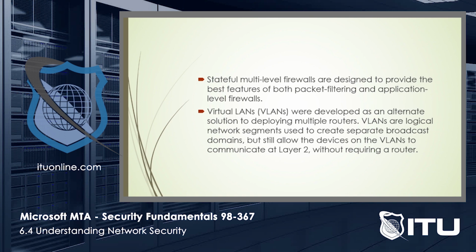Now, VLANs were developed as an alternate solution to deploying multiple routers. VLANs are logical network segments that are used to create a separate broadcast domain, but still allow the devices on a VLAN to communicate at layer 2. Remember, a switch is a layer 2 device, without requiring a router.